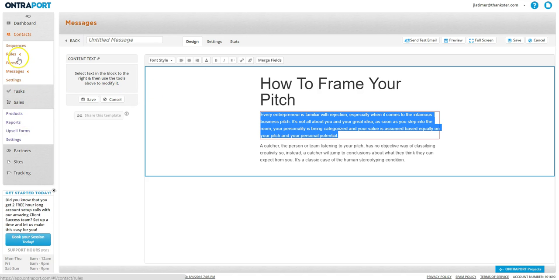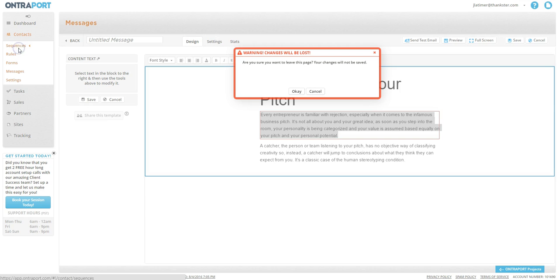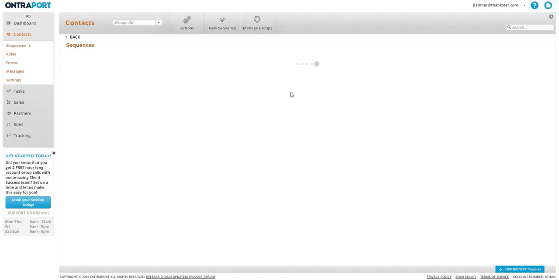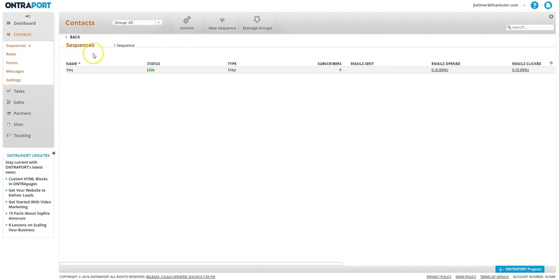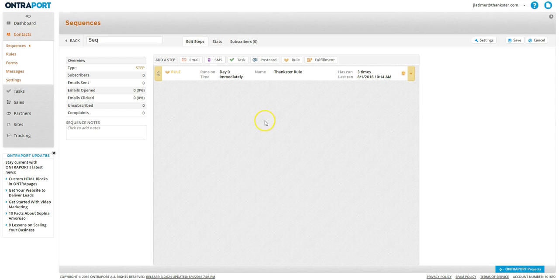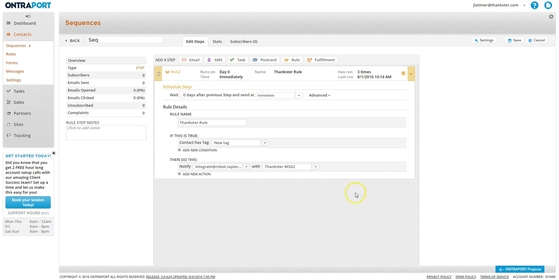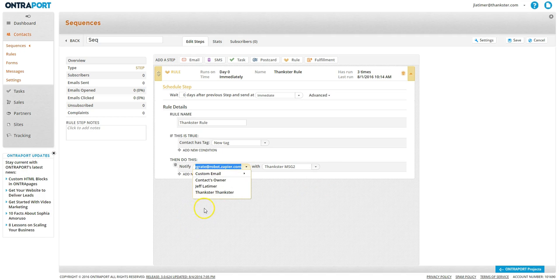So the next step in Ontraport is to configure a sequence. So in this, I already have a sequence set up. So you would create a sequence, you would go under rule, and there you would create certain conditions so that that template is sent out to a certain email address, and we specify the email address in the guide. So you can take a look at the guide and it'll tell you what email address to insert in here.